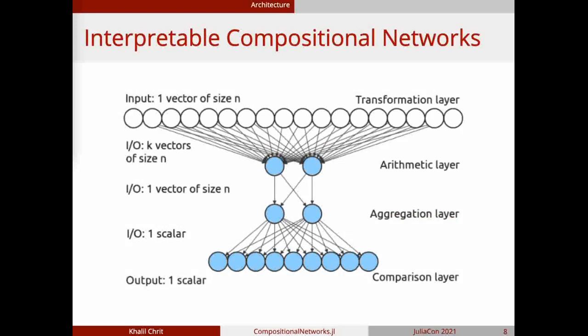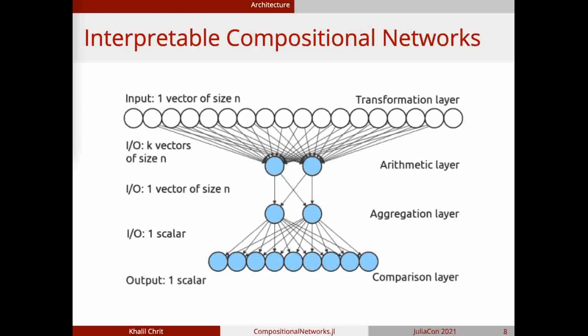This graph shows the overall architecture of the interpretable compositional networks. Each neuron of the compositional network can contain one operation among many possible ones, unlike regular neural networks where neurons can only contain one activation function. The second difference from regular artificial neural networks is that the weights of the ICN are binary, meaning that a weight with the value 1 between two neurons means that the neuron from the next layer will take as input the output of the neuron from the current layer, and the weight with the value 0 means that it will discard it.